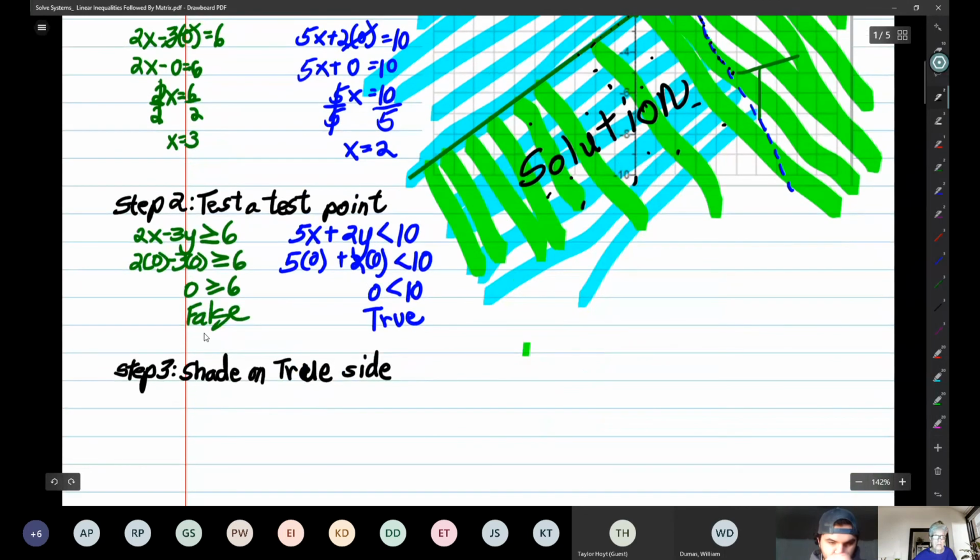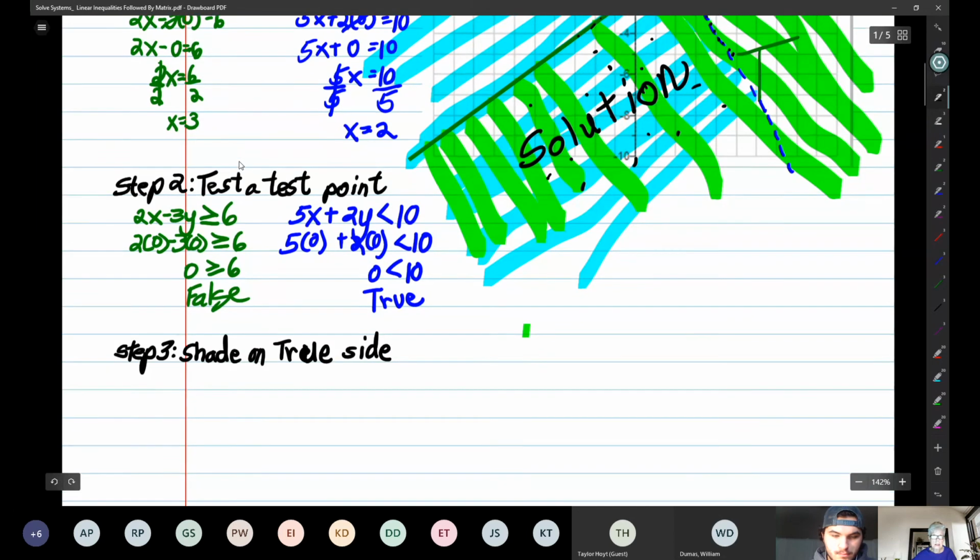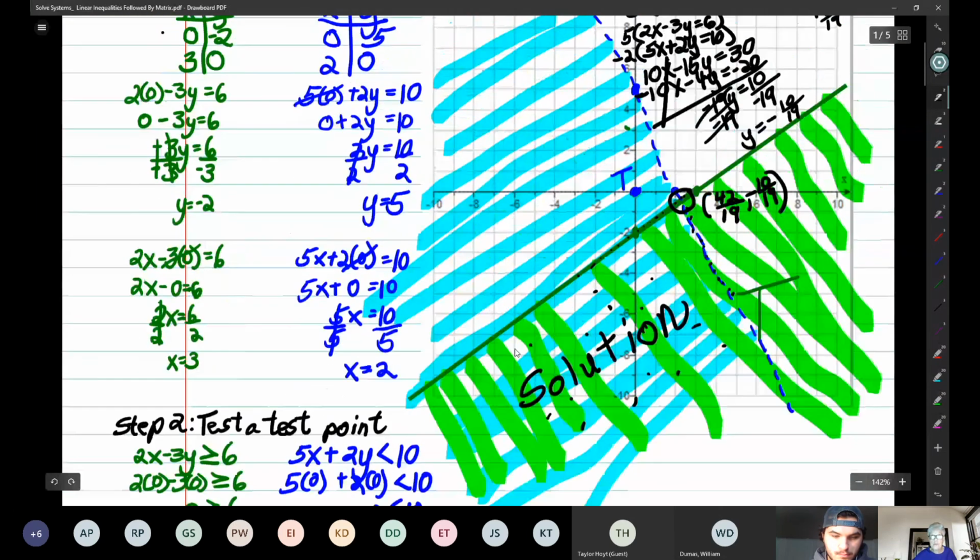And then, yes, the shading you already know from your scratch paper, so you know where to drag the little bucket. You're not going to drag it there. You're not going to drag it there. You're not going to drag it there. You're going to drag it here, or wherever the overlap of the colors are on your scratch paper.